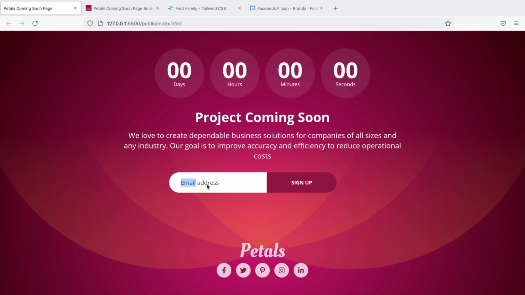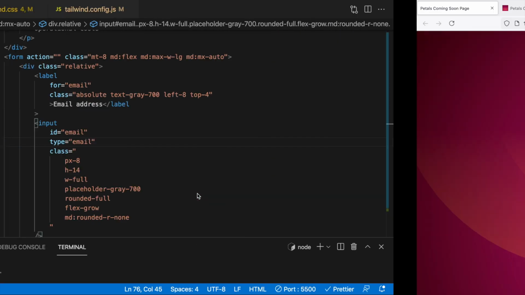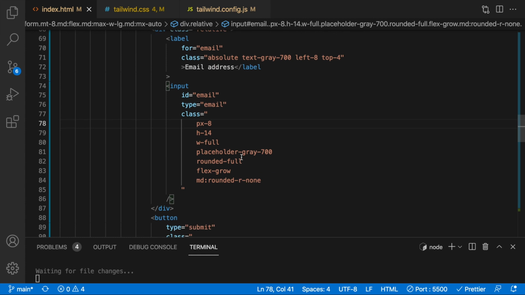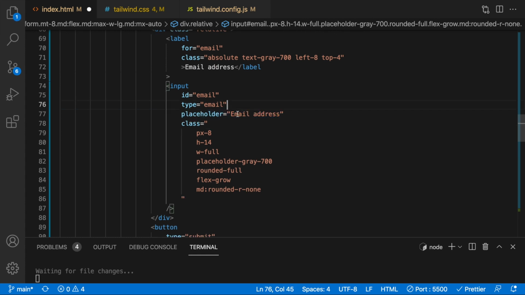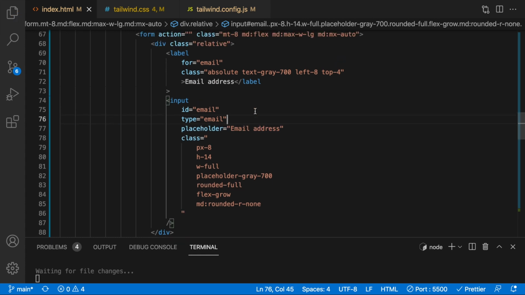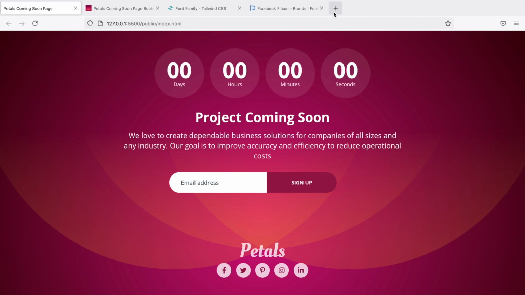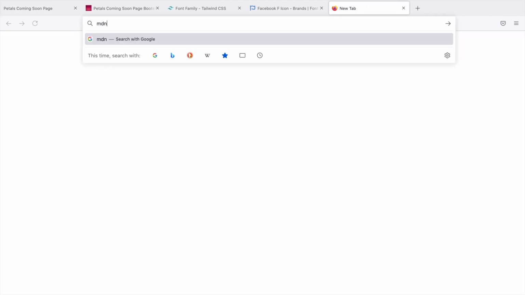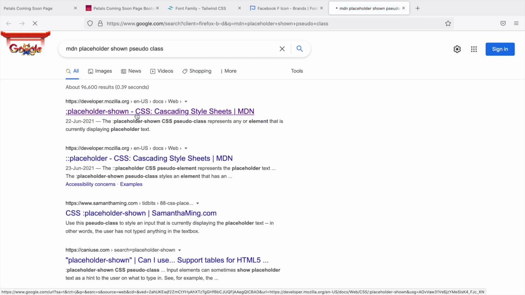Now this is the label. You can actually select it, right? So this is not the placeholder anymore, this is the label, but we need the placeholder as well. I'll tell you why. Now here we're going to use the sibling selector and a pseudo class which is placeholder-shown. If you want to know more details about it, you can go to the MDN documents and check for the placeholder-shown pseudo class to read more about it.